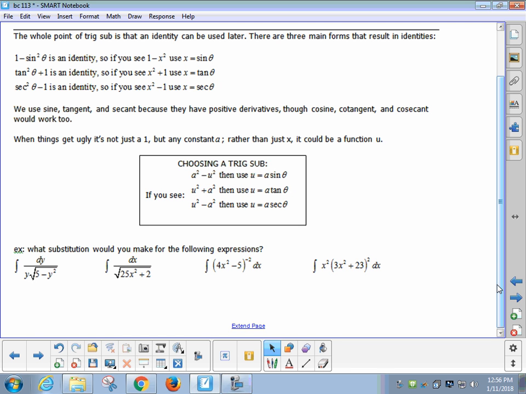So in terms of general rules of thumb, if you see any number squared minus a function squared, think sine. If you see any sum of squares, think tangent. And if you see any function squared minus a constant, think secant. Now, if you are not a good memorizer, then don't worry. The minute you substitute, you will see in the next step if your substitution was good or not, because it'll yield an identity or not, and you'll know if you blew it. Okay? And you'll need to memorize this less, and you'll just know what to do. But for now, let's use those as a blueprint.